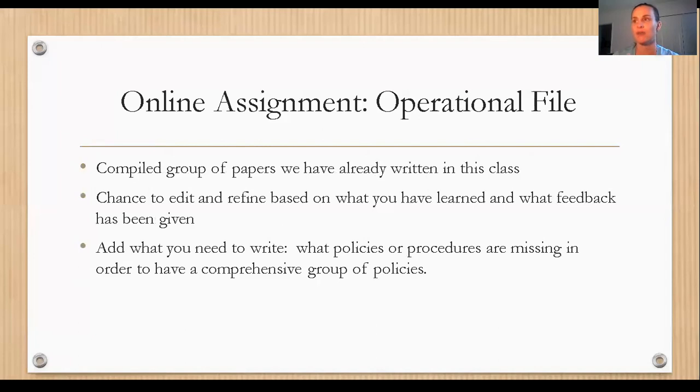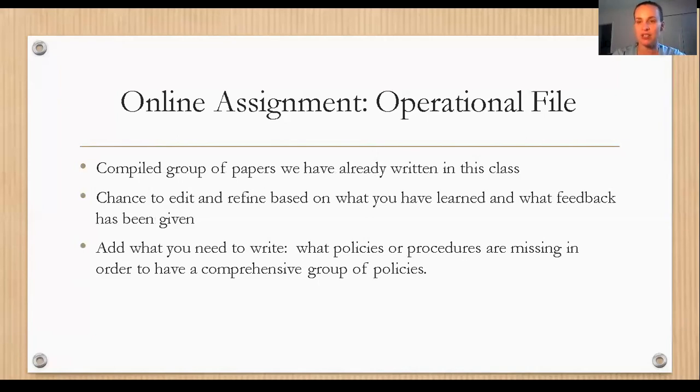So let's say you have a hand washing policy, but you don't have a hand washing procedure sheet to post, or you don't like it, or you're making the switch from bleach over to more healthy, natural, maybe a hydrogen peroxide cleaner. Maybe you need a procedure about that, or you need to look up what licensing says about that. So what is missing? What do you have? Or maybe your human resources department has written a lot of stuff for you, but they're human resources people and they don't see the day-to-day about what you need. So maybe you could write something about that.